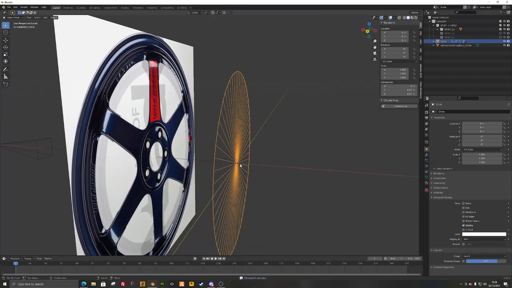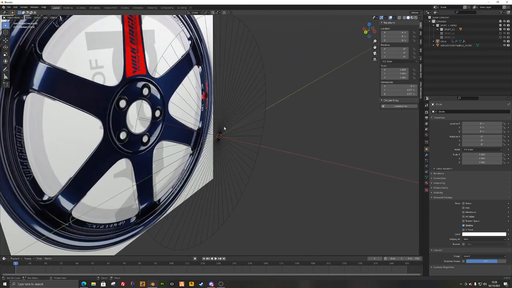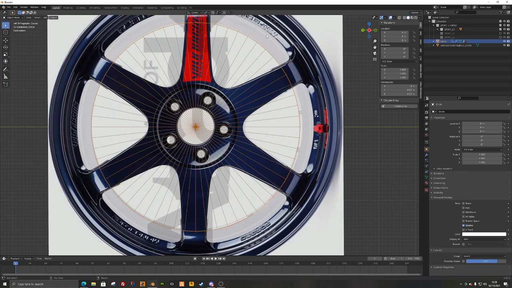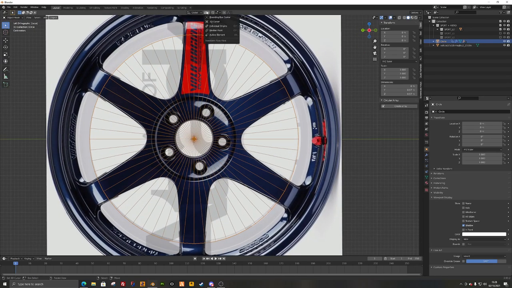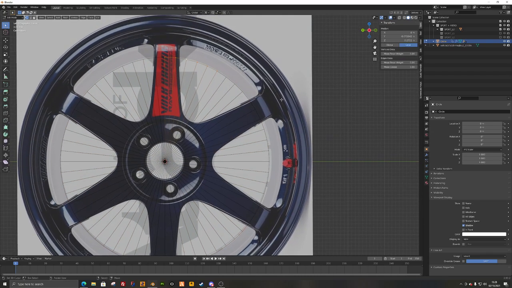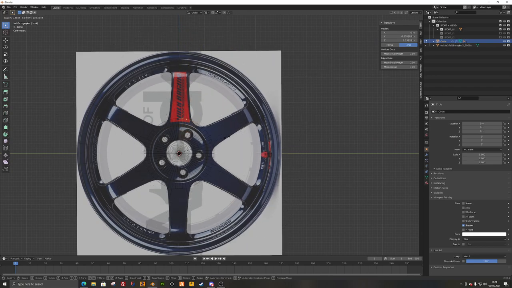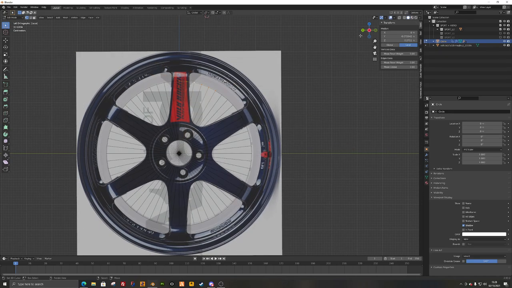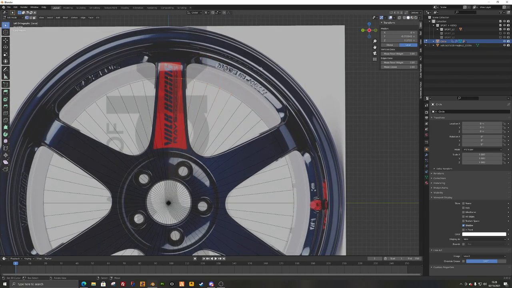So the reason why we've put this 3D cursor here is we're going to change the scaling mode. So up here at the top, we're going to click the pivot point mode and then change to the 3D cursor. This means if I now grab this edge and scale, it's going to scale from that center point. If I, for example, did median point, it would scale from the median and it would get all funky and out of whack.